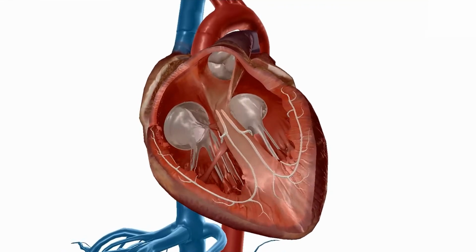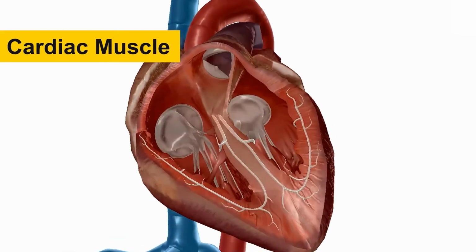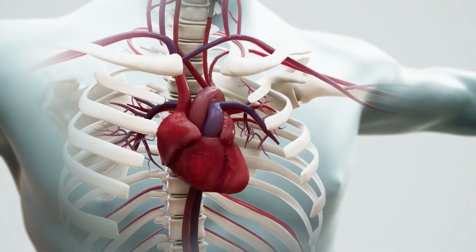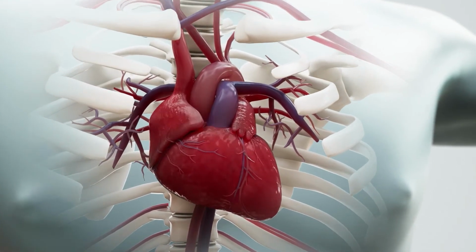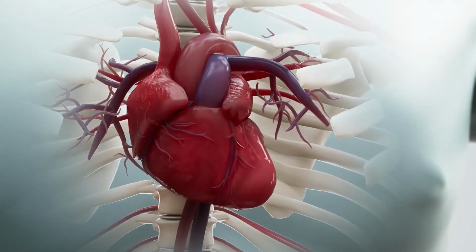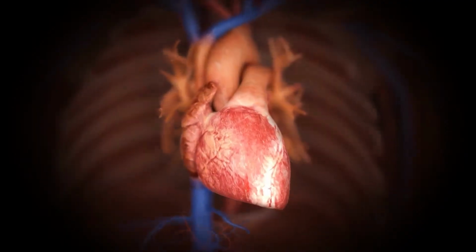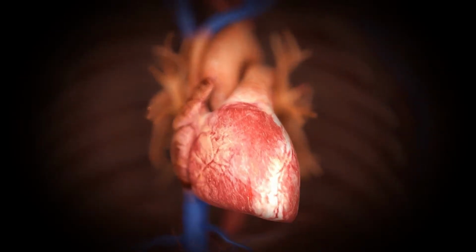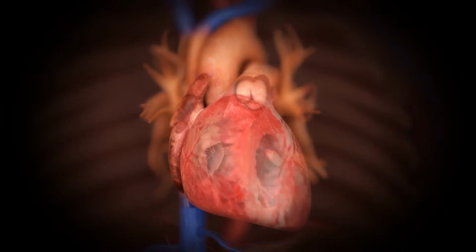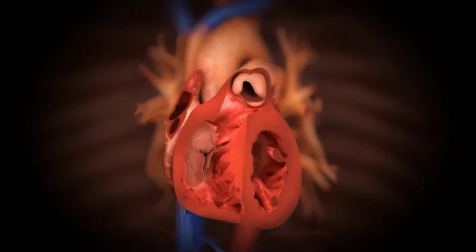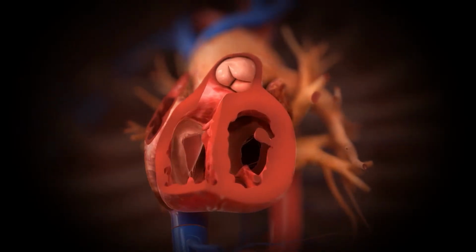First, it's important to understand that the heart is made of a special type of muscle tissue called cardiac muscle. This muscle is involuntary, meaning it works without conscious control, and functionally distinct from the skeletal muscles that move your limbs. Unlike skeletal muscles, which contract forcefully and then need rest, cardiac muscle is optimized for continuous rhythmic contractions. It is built not for speed or strength, but for endurance and reliability.